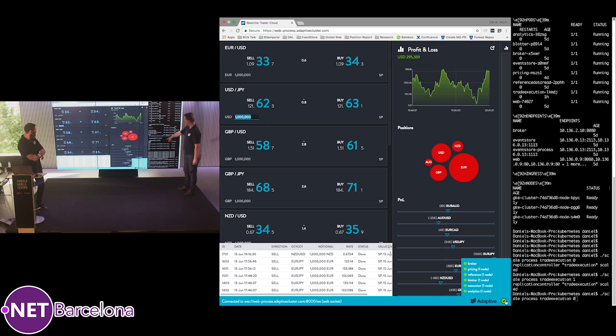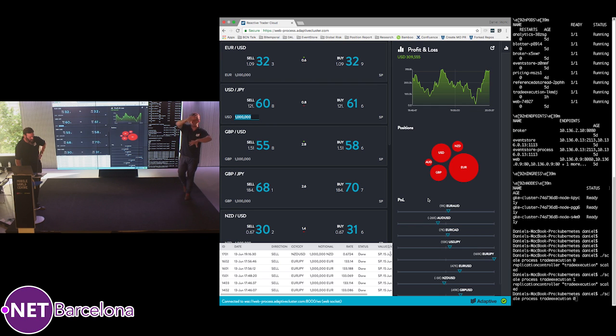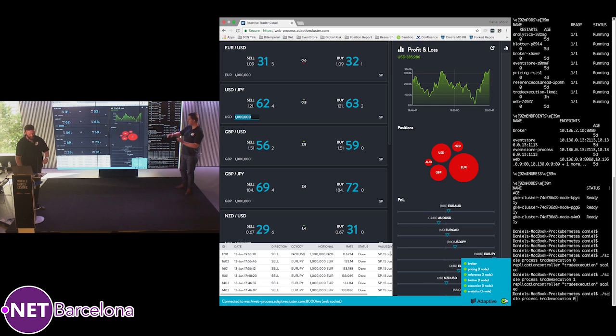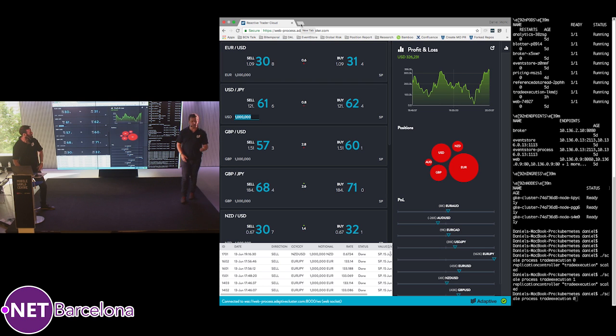But you can see here that we've got all the system components that are actually running in the environment at the moment. Those things, the blotter, pricing, reference data, broker, execution, and analytics, map to that architecture diagram that we saw before, the right side and the read side. And you can see alongside them a little number, and that tells you how many instances of them are running. So Dan's going to do something. I'm not going to ruin the surprise. But you'll see that when he does something, the numbers change and the behavior of the system changes in response to a failure or something going wrong with some part of the system, and there no longer being an instance running of a particular component.